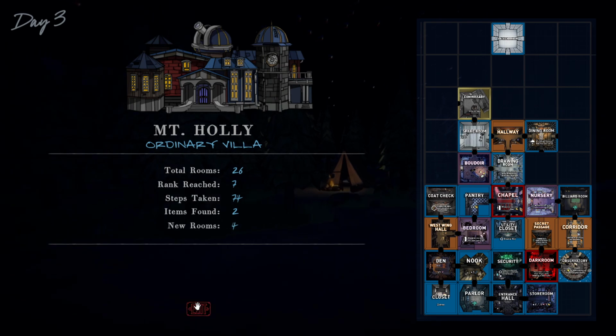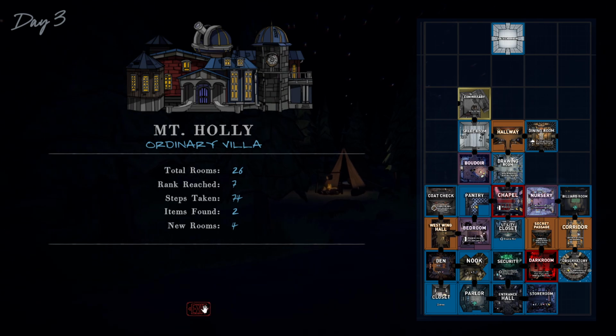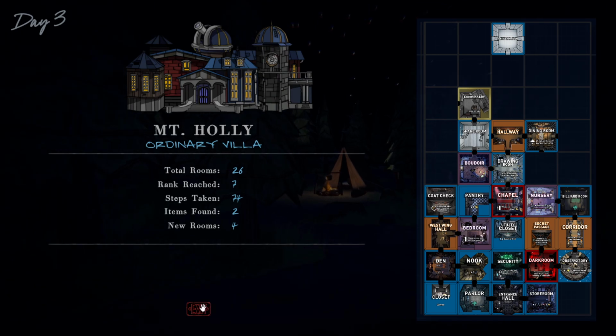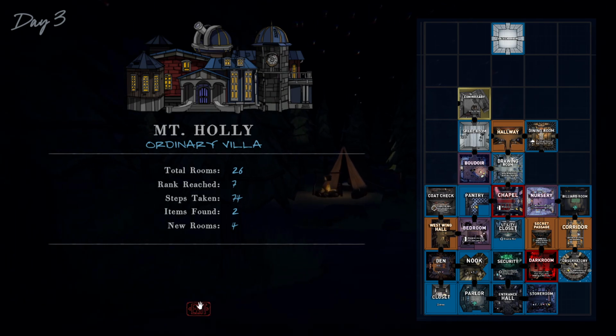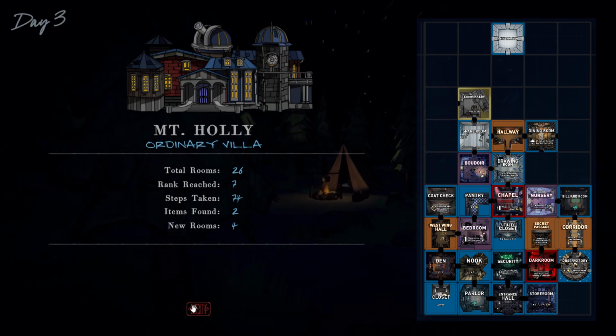I often find it is helpful to get the elements bouncing around in your head and then go away and come back. Yeah. That has been hugely helpful to me in a lot of different puzzle games. We did not reach rank 8. They never put the food in the dining room.